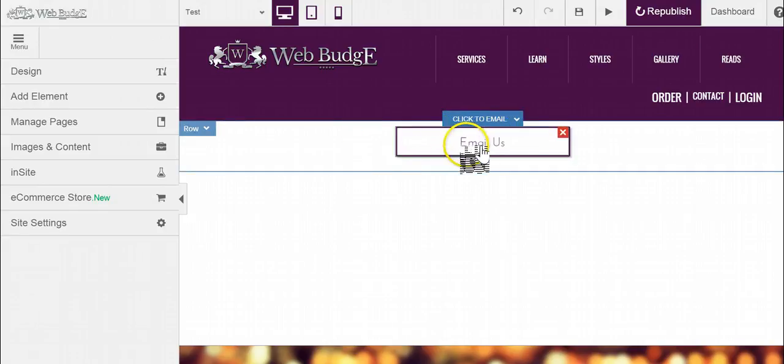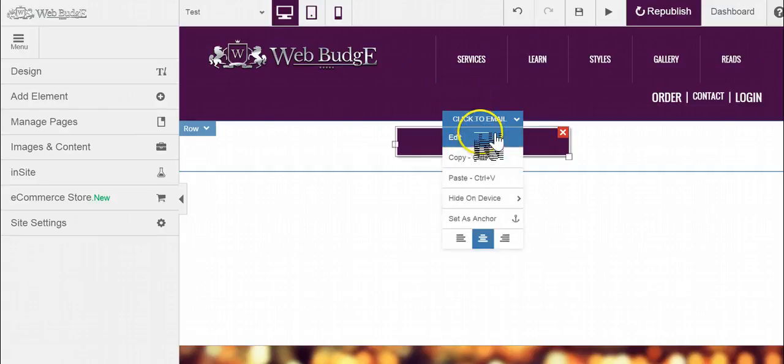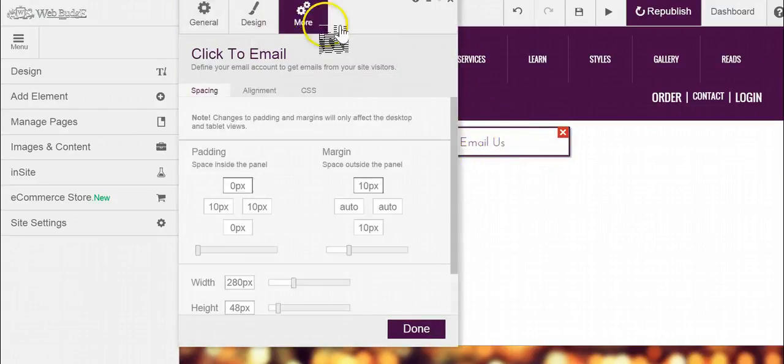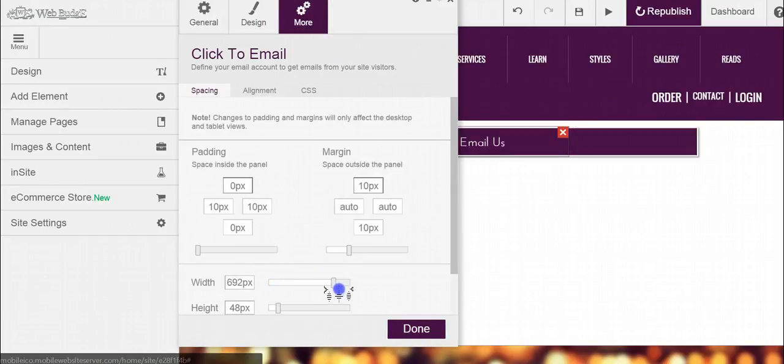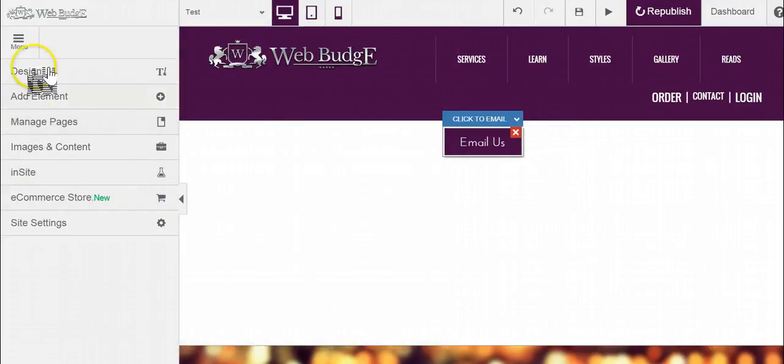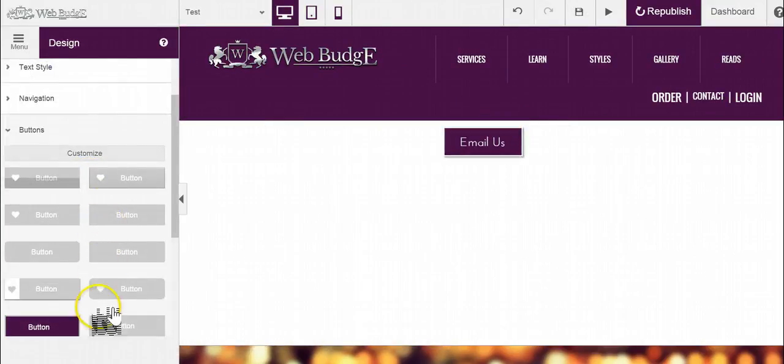One of the things, by the way, that it does not do is alter the width. So what I would need to do here is go in here and play with the width of the button if I want a different width. That is one thing that it's not going to do over here in the buttons area. So if I go to design, excuse me, my voice is a little bit hoarse.